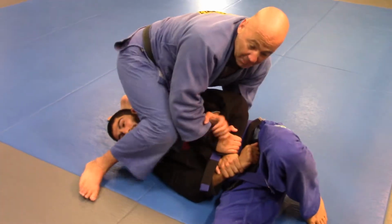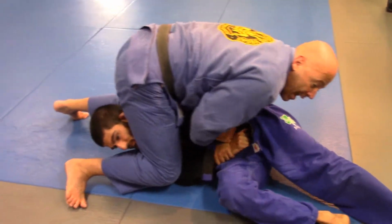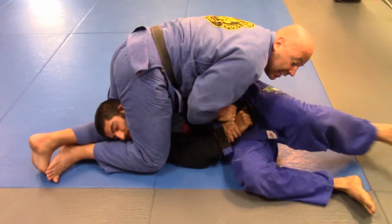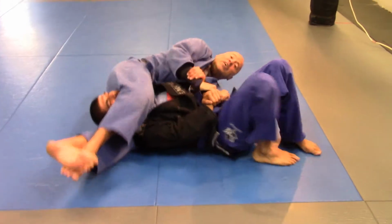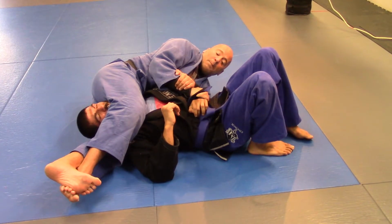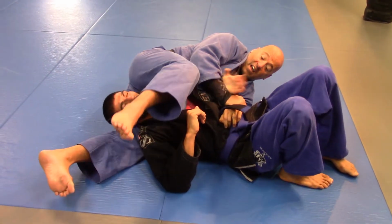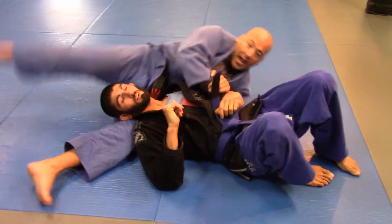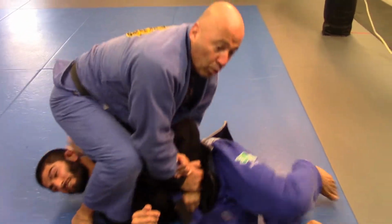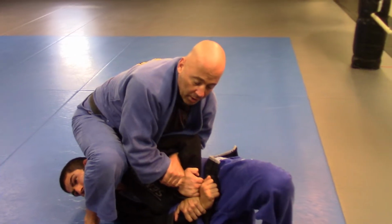So from this position, I want to drive my legs forward. His head comes up. I slide my legs down to the head scissor and I fall over. From here I squeeze and I get the tap. If for some reason I don't get the tap, that's why I keep the grip: I come back, I don't lose position, and I attempt another submission.